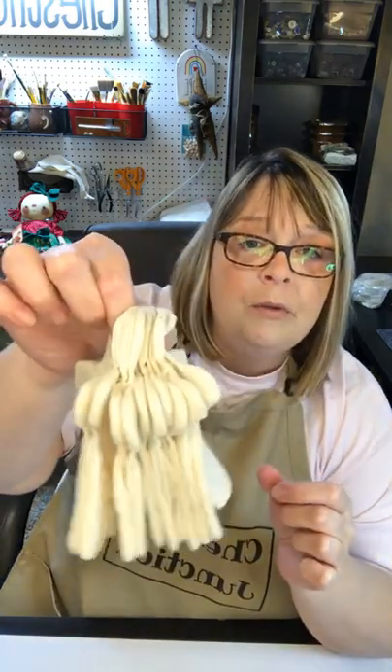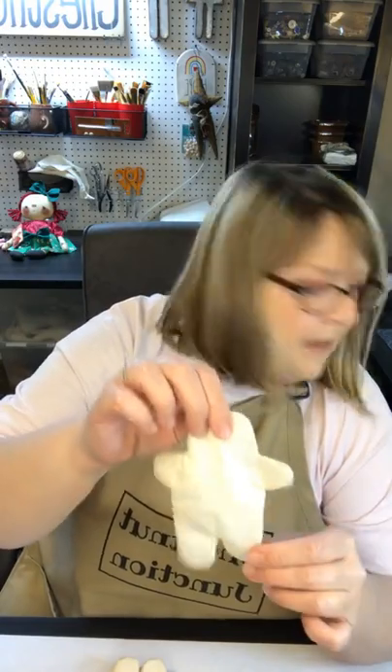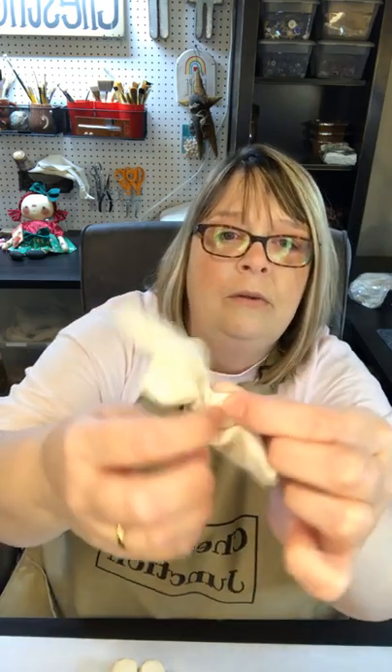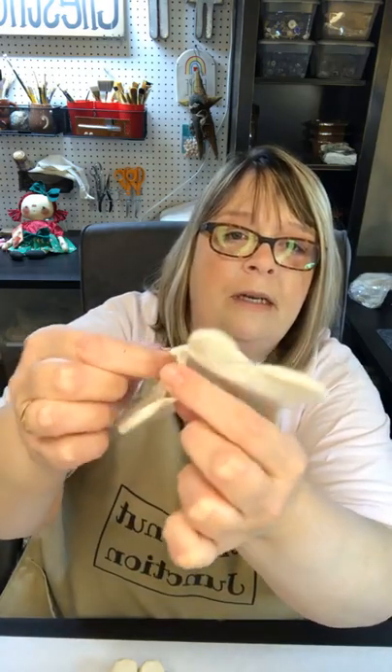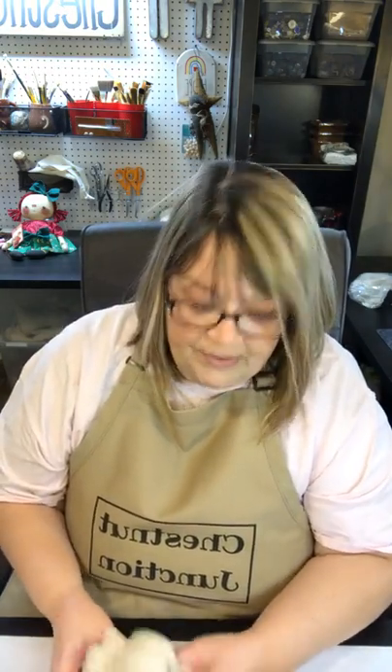When you get them, they come in a little stack like this. They're 100% muslin, they measure about five and a half inches tall and four and a half inches from side to side. They have a little hole here in the side for you to stuff, so you just stuff these with polyfill and then sew the opening closed.